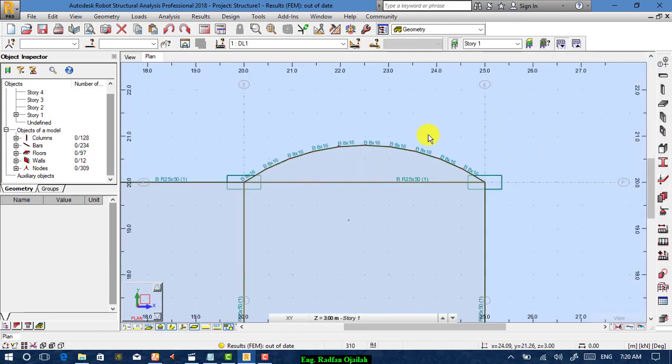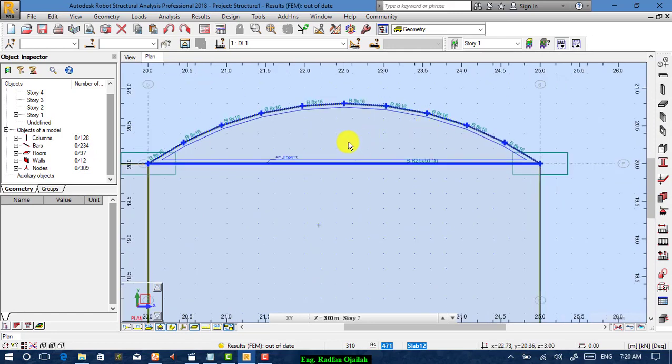Then close it. As you see, we have created a slab for this portion.